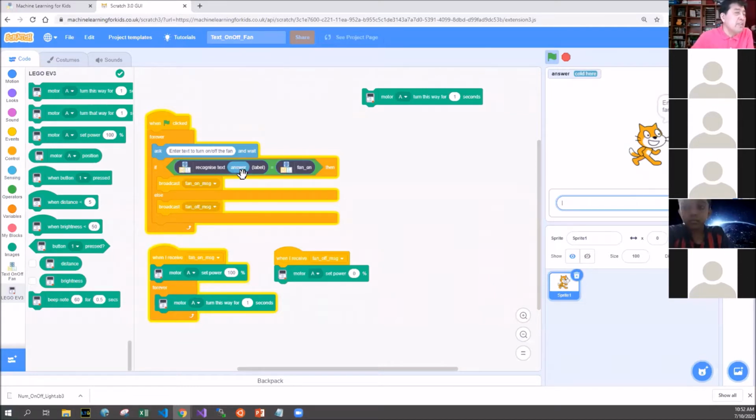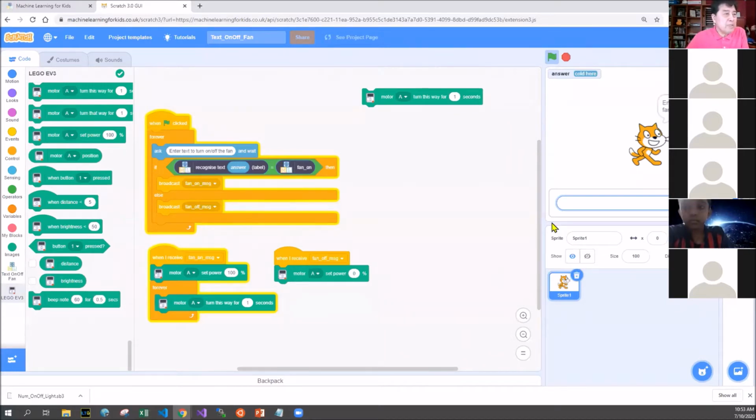And we pass this question from the user to the trained machine learning model. Then the model will return either fan on or fan off based on this logic. If the return value is fan on, it will broadcast the fan on message. Then this script below will be executed to turn on the motor forever.